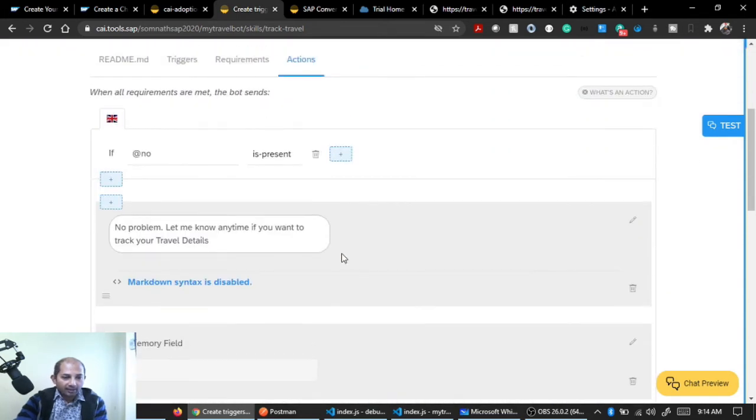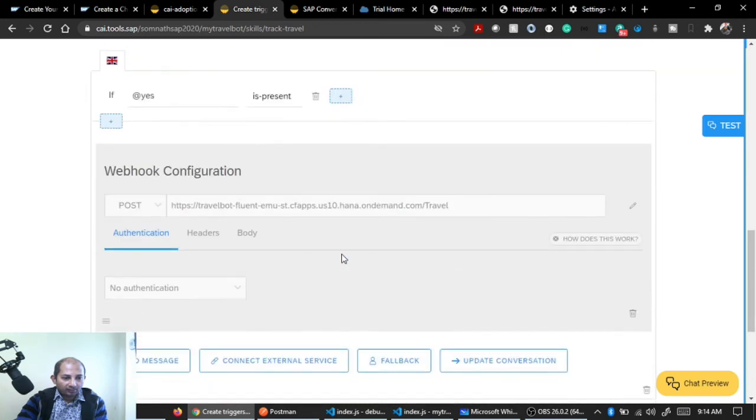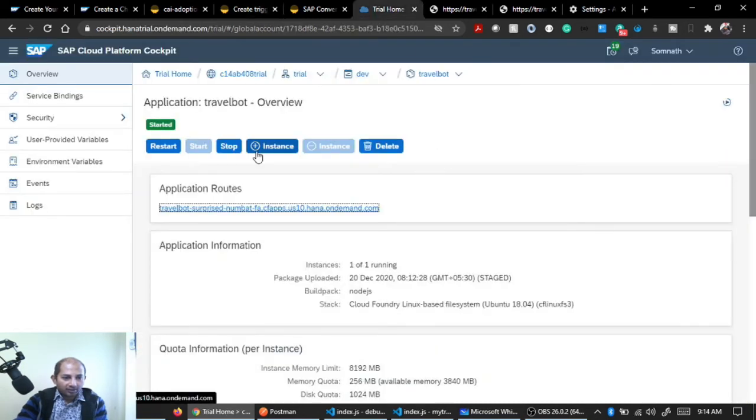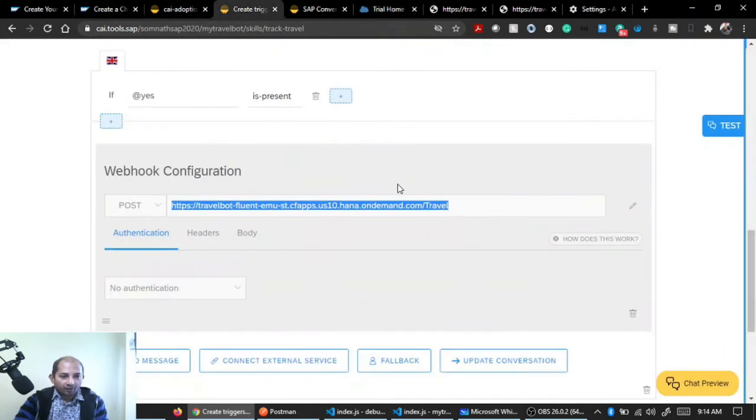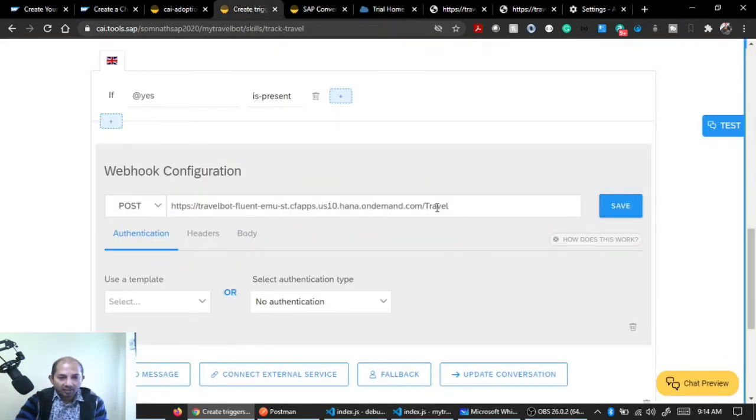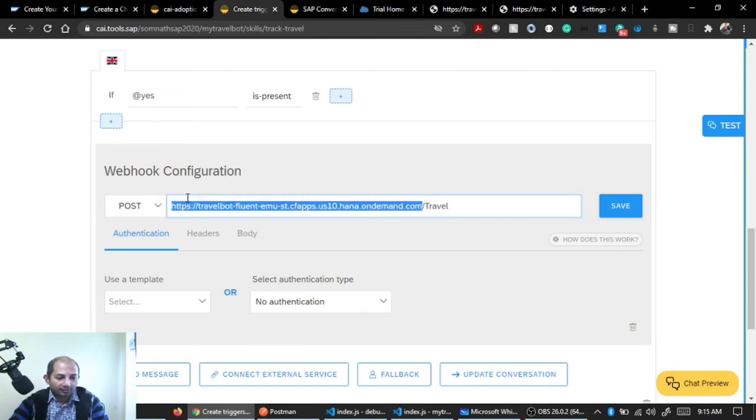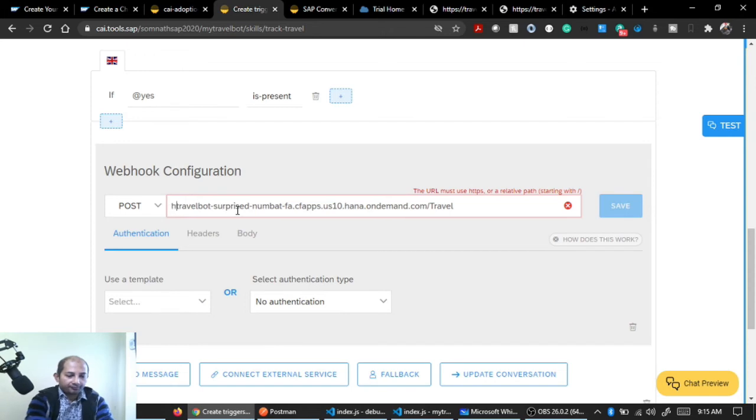correct? And let's go to this part. This will no more work, of course. You think you know now. So this is the new application, Node.js application that we have deployed recently. Head over to our bot, click on this pencil icon and remove this out. And we need to put HTTPS.